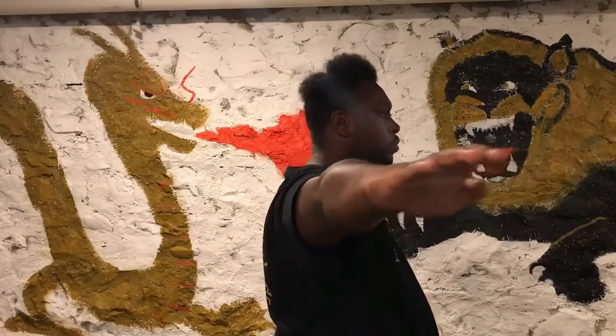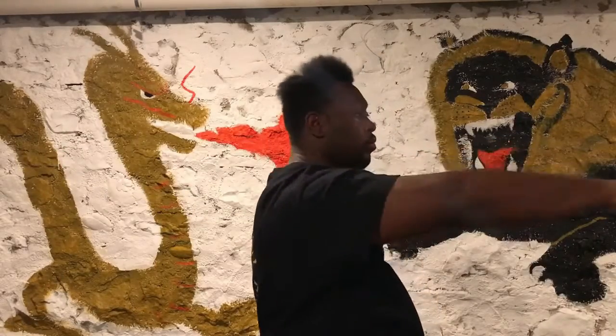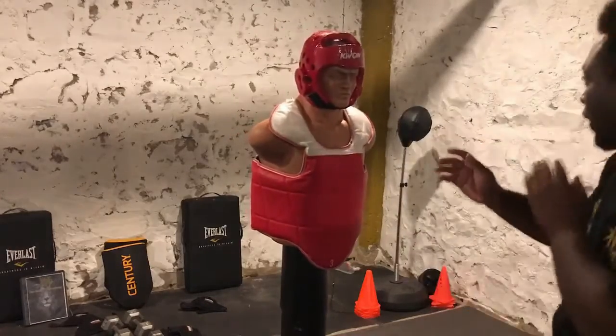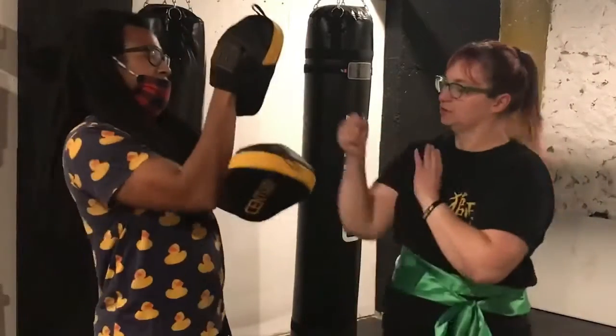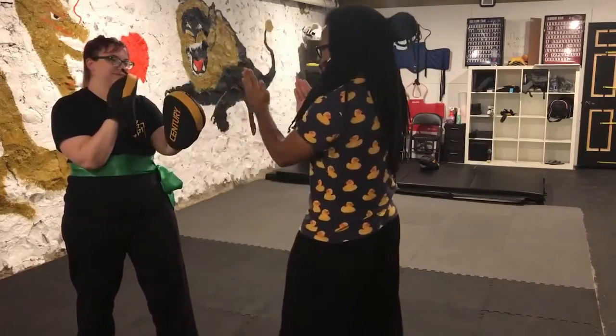With our Fak Sao, we don't bring our arm all the way out. We want to make sure our shoulder continues to sit in that joint, and we don't want our arm to go back past our shoulder. You want to hit wrist first — pisiform bone first. So if you miss with the pisiform bone, you're going to hit with the blade of your hand, giving you more surface area to strike your opponent. If you're aiming with the wrist, that means you have to get a little bit closer to get in that strike. So if they try to move out of range, you might not get them with the wrist, but you will get them with the hand — and that hurts just as well.